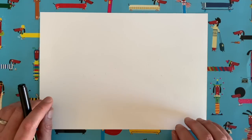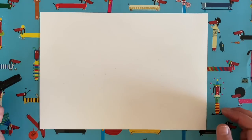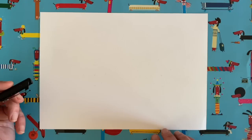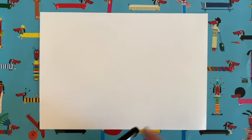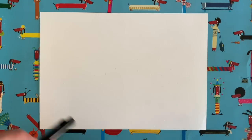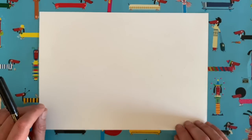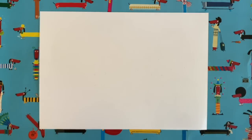Now, I'm assuming some of you have seen my videos before, but just in case you haven't, this is how it works, okay? I have my piece of paper in front of me here, and I'm going to do a little tiny bit of the drawing on my piece of paper. Then when I've done that, you pause your video and you copy what I did, just that little bit of drawing. Then you can start your video again. I'll do a bit more drawing. You draw, I draw, you draw, I draw, you draw, I draw. And at the end, we're all going to end up with something. I think we'll be surprised at how good it is, actually, because that's the way it works. Even if you don't think you're good at drawing, if you do it a little tiny bit at a time, you can always end up with something that you really like.